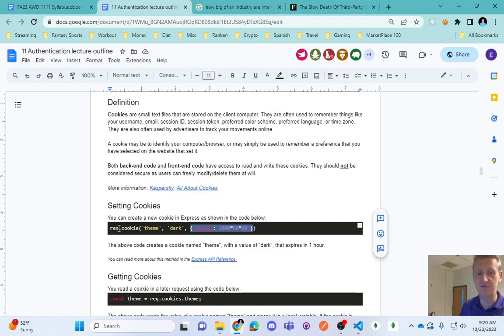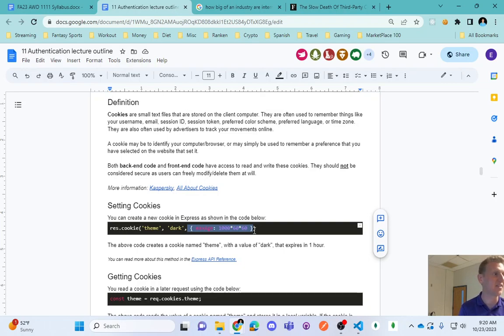So this res.cookie, look at this as 3 arguments. Argument 1 is a string: what's the name of your cookie? Argument 2 is what is the value. And the third is an object that, to Jacob's question, says how long does this cookie last?